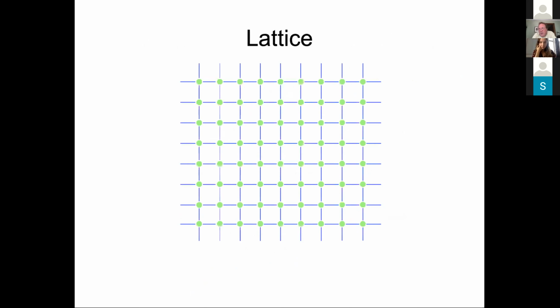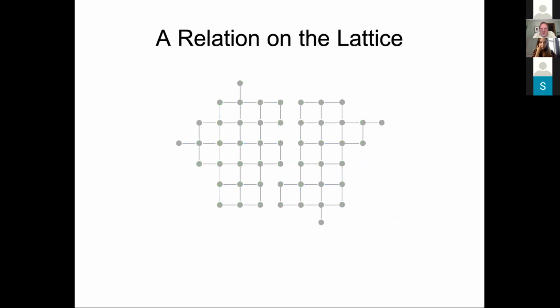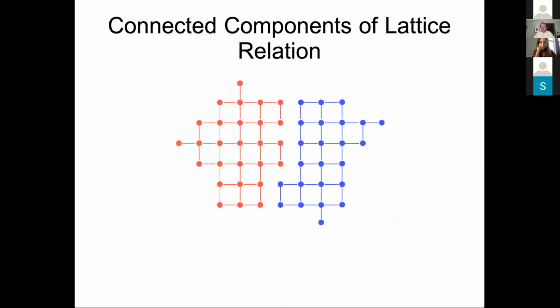Let's talk about the second problem, how to segregate or organize the duplicated components into mother and daughter, how to segregate the components from those of other cells. Well, all these computations take place on a discrete lattice. We can consider a relation on the lattice. A lattice relation is a relation on the vertices, which is restricted to the 4 cardinal directions. So this is a lattice relation. And then we can consider the connected components of the lattice relation. Now, these connected components can be the domains of 2 different artificial cells.